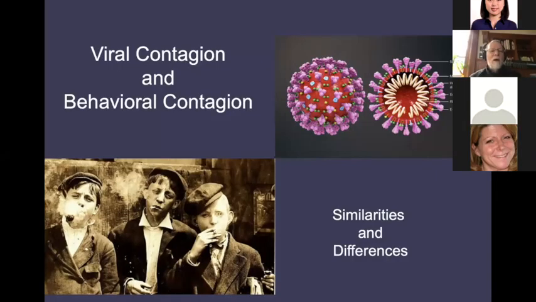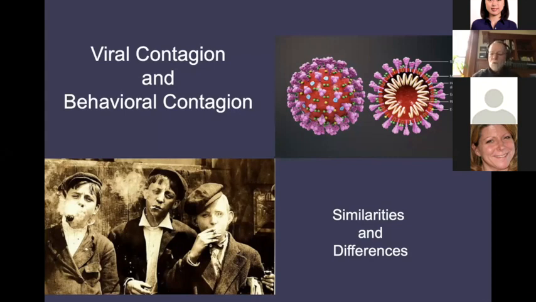I'm going to try to display differences between two types of contagion. The book that you referred to, Marianne, is about behavioral contagion mostly, but we're all focused pretty much now on viral contagion. It turns out there are some important similarities between the two concepts. There's some differences too. I'll try to highlight those and then talk about some of the policy implications that come from the best theoretical thinking that we've managed to assemble so far about contagion generally.